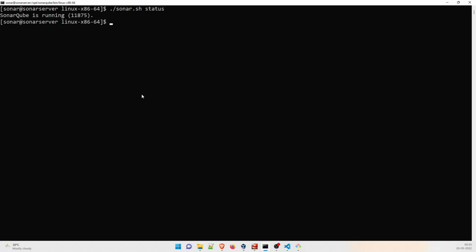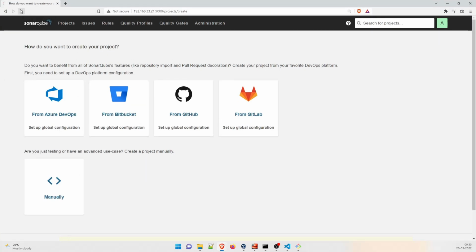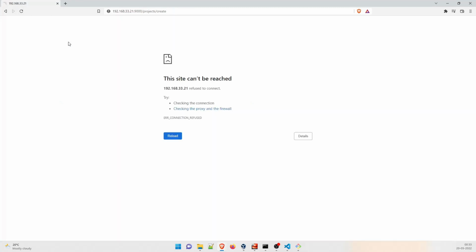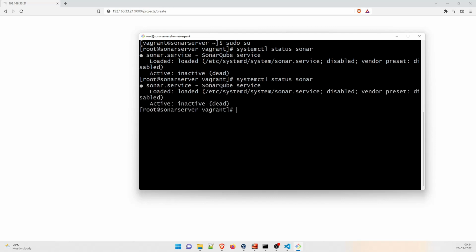So we check the status over here, it is running, so we have to stop it basically. So I'll just stop it. Gracefully stopping SonarQube, so it will take some time. Now I'll check the status. SonarQube is not running. Now I'll go back to the browser and refresh over here, and it is not running anymore.